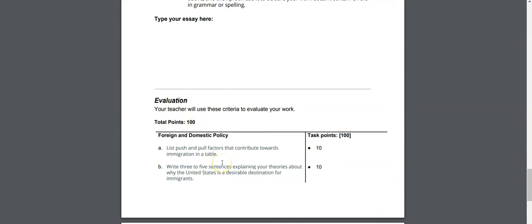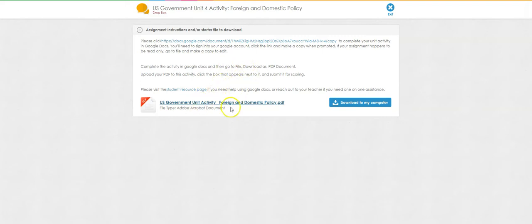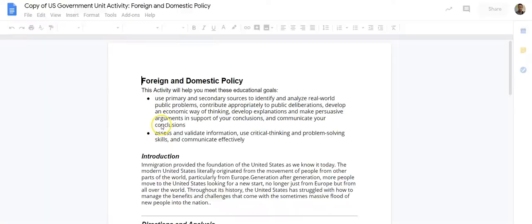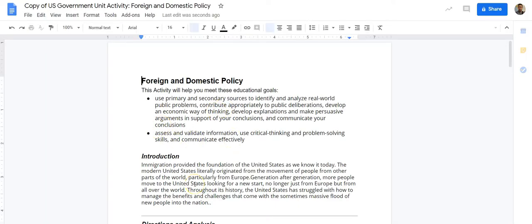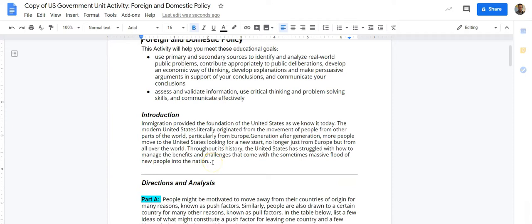Okay, let's go now and see how you download the file. So this is the original place where, when you click on the activity, this is where I clicked on the PDF version of the file. But the best way to go ahead and download it is to go through this link here. If you click on that link, it takes you to this page, and what you do here is make a copy. See, I clicked make a copy, and this is where you have the Word document. This is the one you're going to be using.